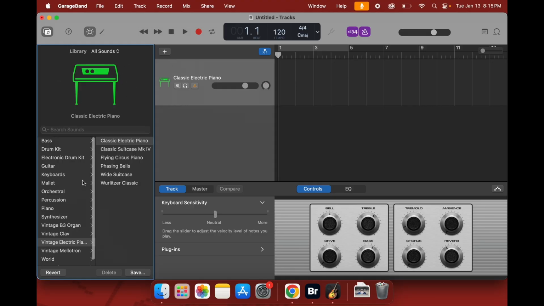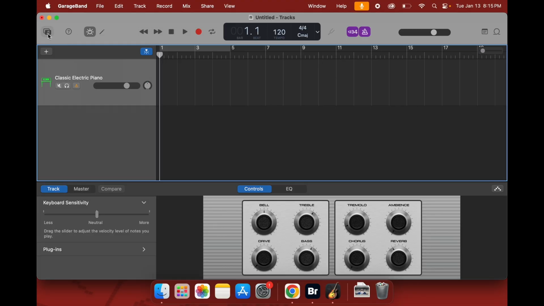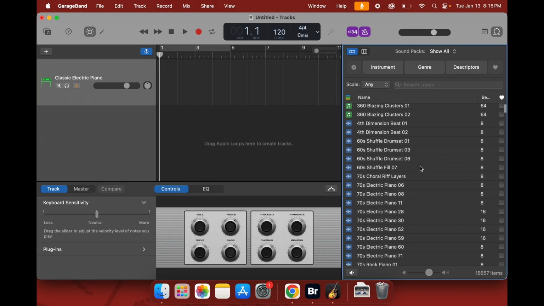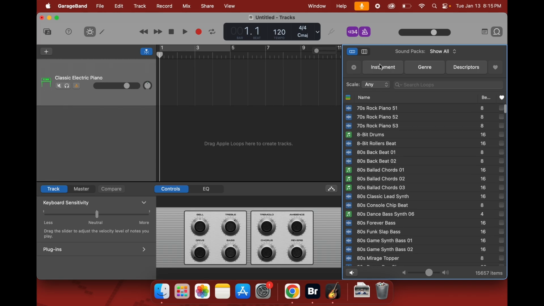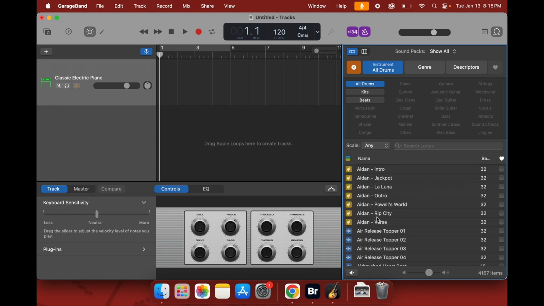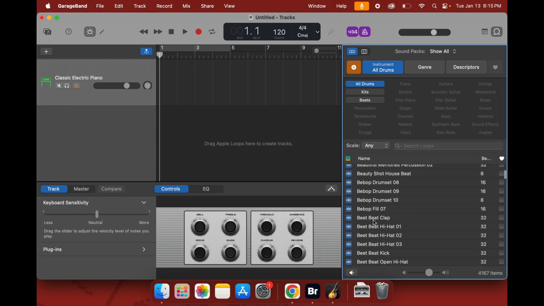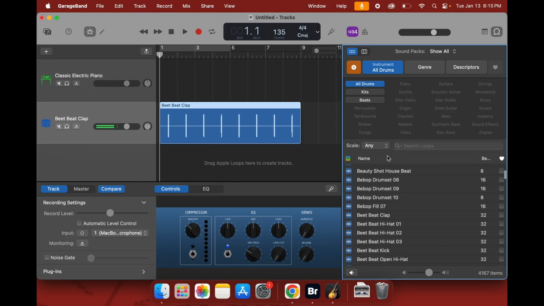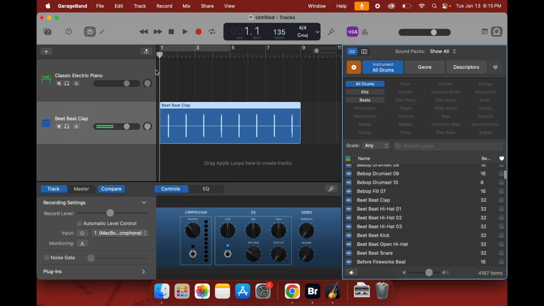Then we're going to close out of this. This is extra over there. And then we're going to click O, or this button right here, to then come to our sound files. We're going to start off with some drums. We can literally pick anything. Doesn't really matter right now, because you can just drag and drop it over here.